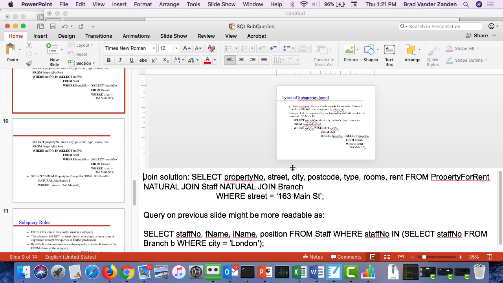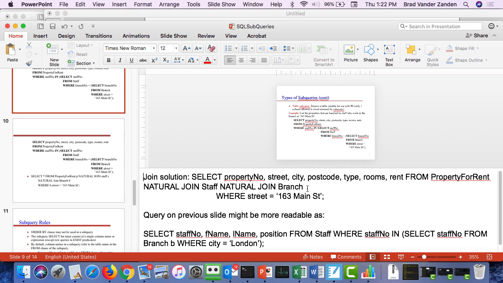What I was asking is if you have this table and these two tables, whether you can natural join both of these tables off of this one. No. You have to link it the way I did. You're able to link PropertyForRent with staff because they shared a common attribute, and then you could join staff and branch because they had a common attribute. So you have to find a way to link them together through a trail of common attributes.